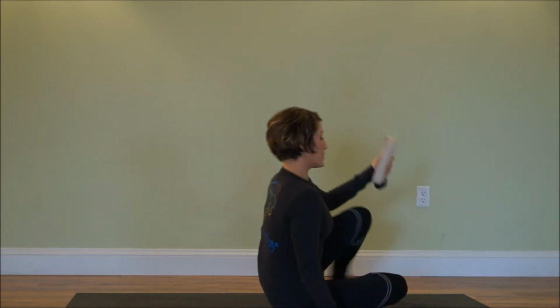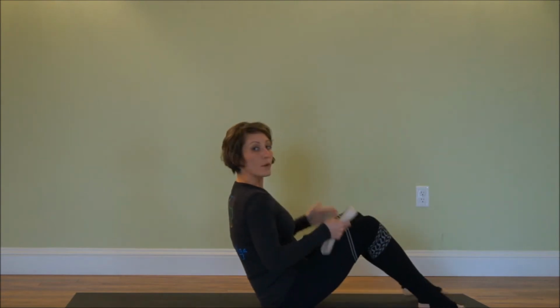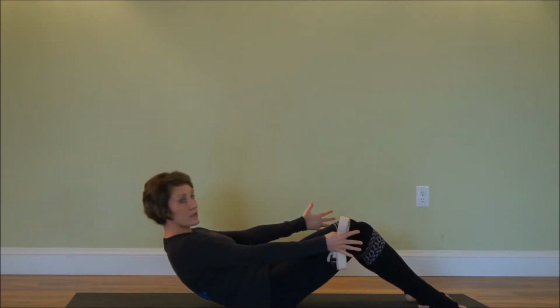Hi everyone, welcome to Halifax Yoga. I'm going to take you through a pretty short stretching sequence. Feel free to stay in the postures longer than I do or flow along with me. We're going to start on our backs. So you're going to lower yourself down onto your back. You may need a strap or a belt. So you're using your abdominals to lower yourself down.